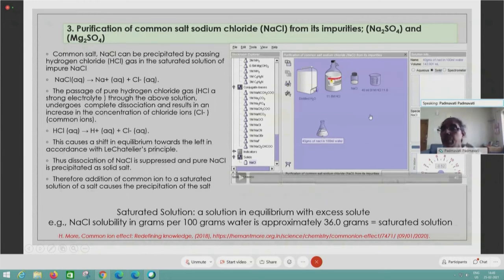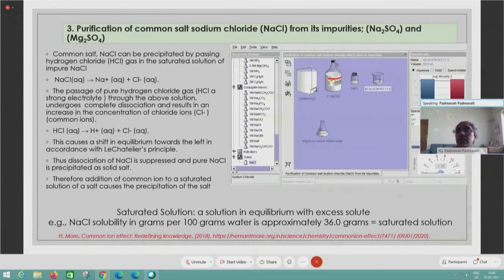I will show you the video clipping, but before that, I just want to explain. So 40 grams of sodium chloride in 100 ml water, you now add HCl solution to this, which is 11.6 molar. When you add this, what should happen according to this rule? This sodium chloride should be precipitated, right? Because of the common ion Cl minus. So when you click this solid radio button, you will be able to see the precipitation of sodium chloride. So that is what we can see here. Let us look at the video.